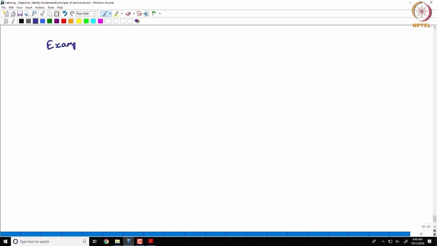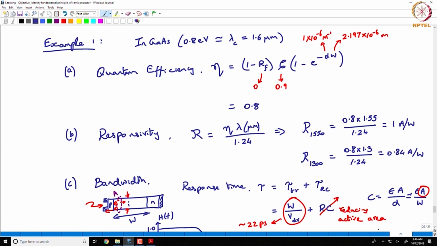Example 2, let us consider the design of an avalanche photodiode. Okay. So, while we are at this topic, I should also mention that if you are talking about an avalanche photodiode, you are just having one more layer added near the end region, but in terms of the response time, this response time will be there, because this corresponds to the transit time of these carriers across this entire region and the RC time constant.